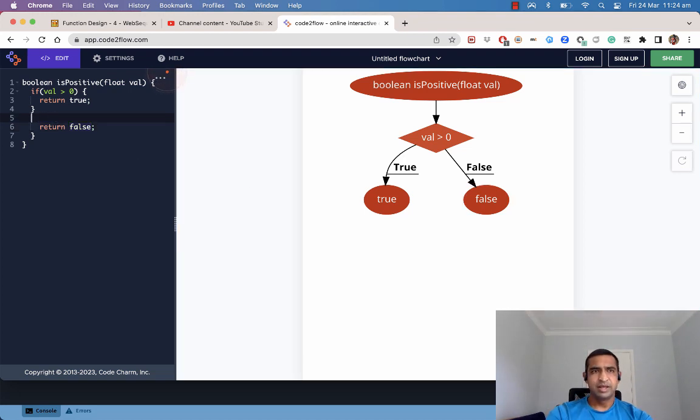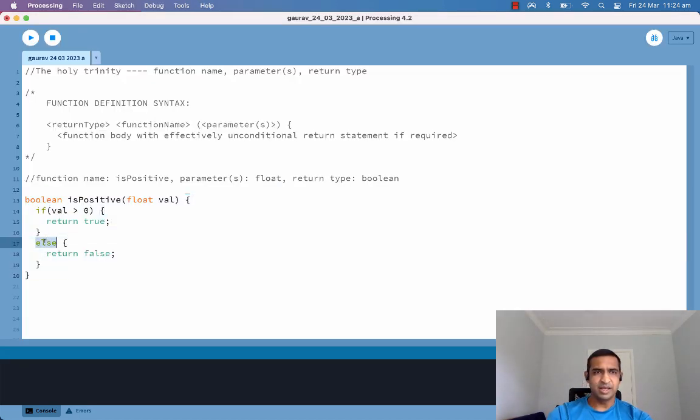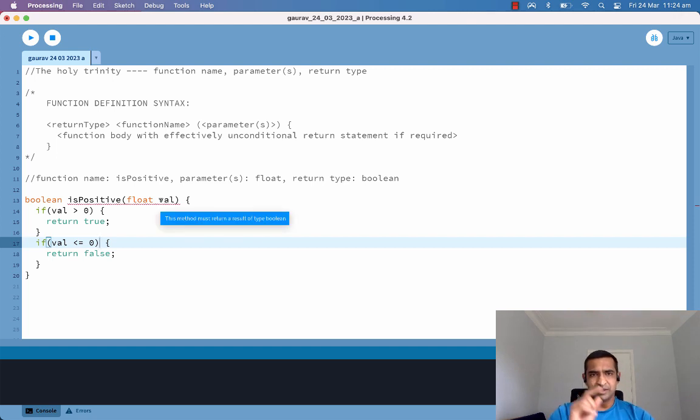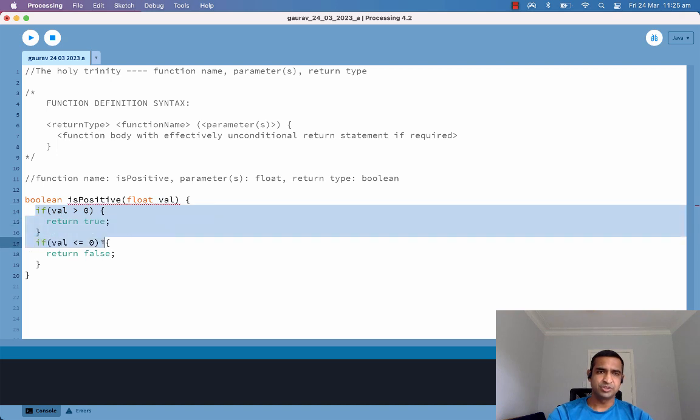Now note here, if I say if val is less than equal to 0, your control flow is fine, but if I put the same thing in my code, you will see that my function has a red line, and it says this method must return a result of type Boolean. This is because for processing, there are two independent if conditions.